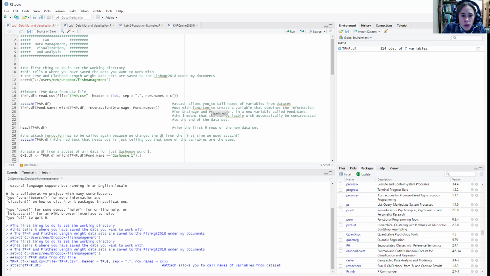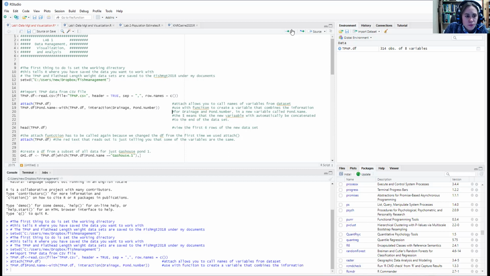You use this with function to create a variable that's combining the information for drainage and for pond number into a new variable called pond name. So we are assigning it the name pond name. The dollar sign means that the new variable will be automatically concatenated to the end of the data set. And so we run that.